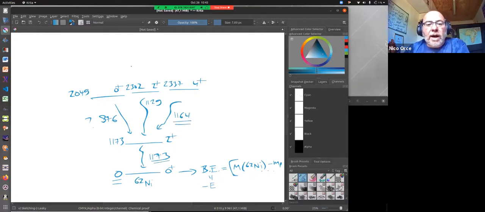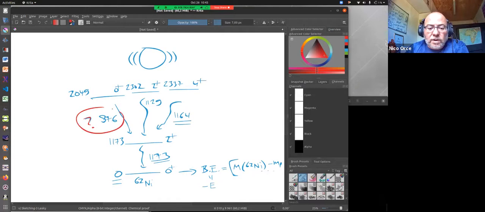So this is how a nucleus which is vibrating may look, but there's a big question mark here. This is not the same as this one. This is not exactly the same as this one. This is quite okay, right? And this is what we investigate: are these states actually vibrational?